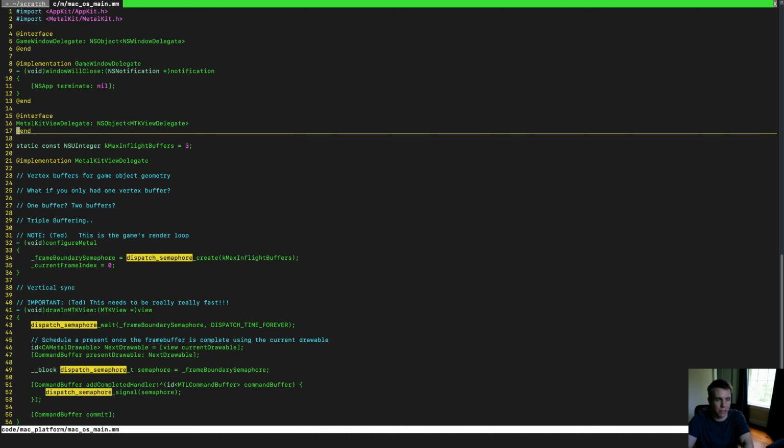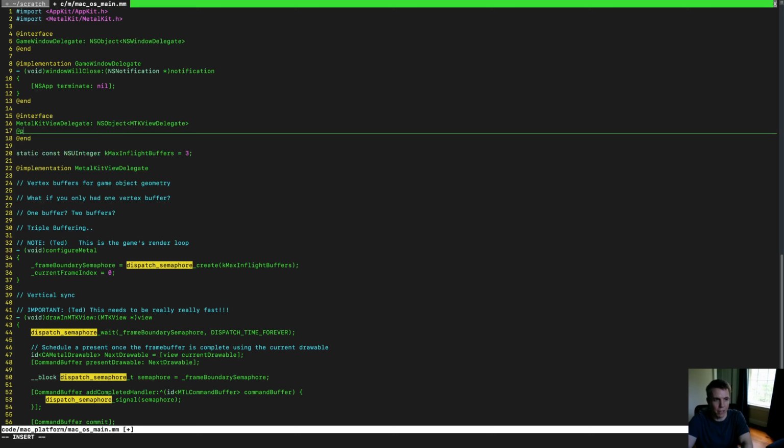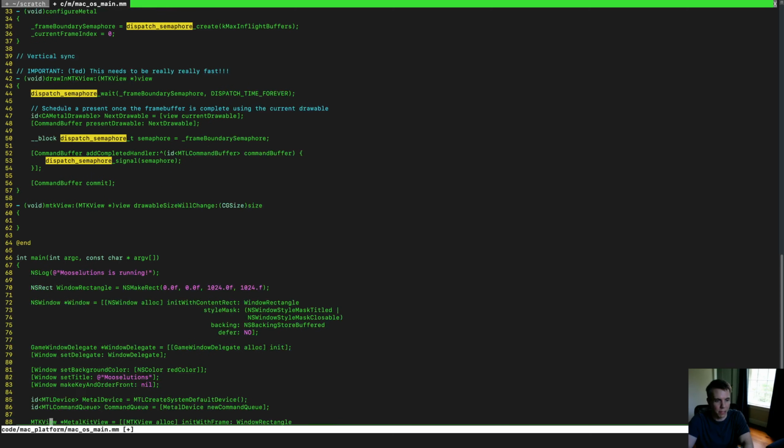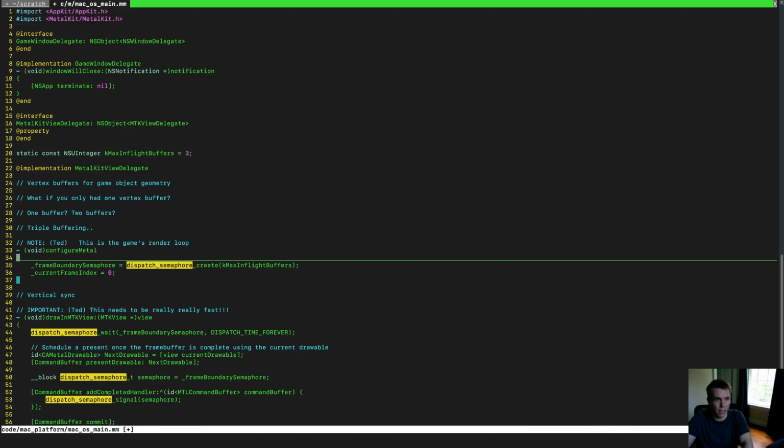I believe it is with a property, and then we just need to specify the type, and the type is MTLCommandQueue. So we'll set that as the type.